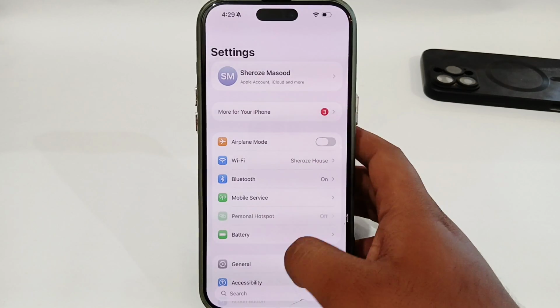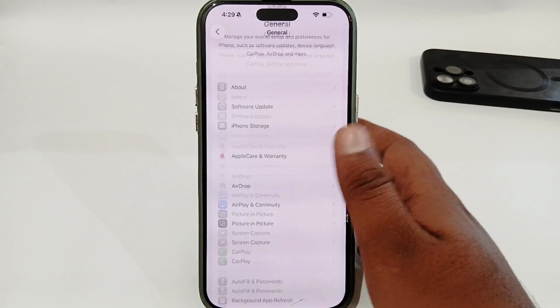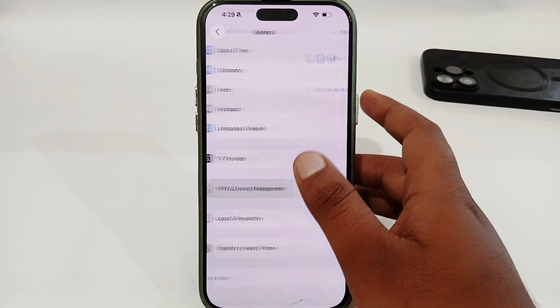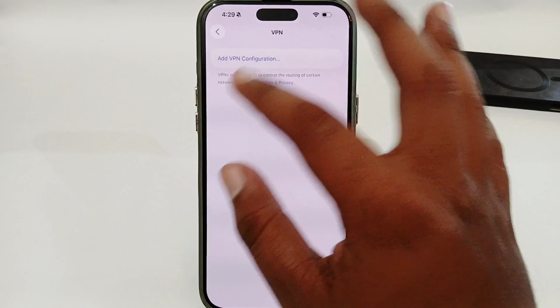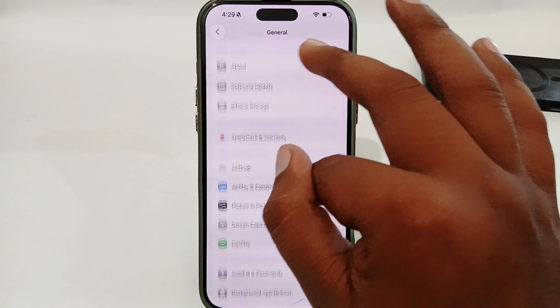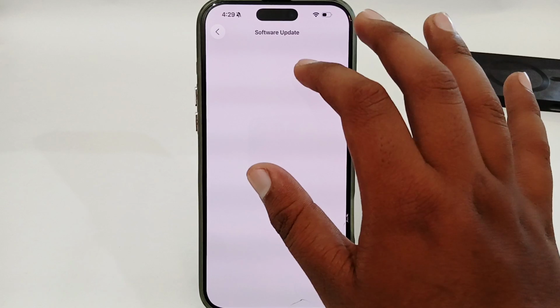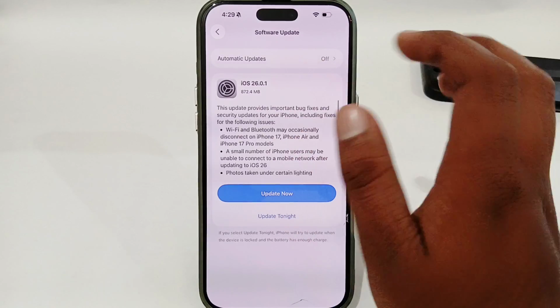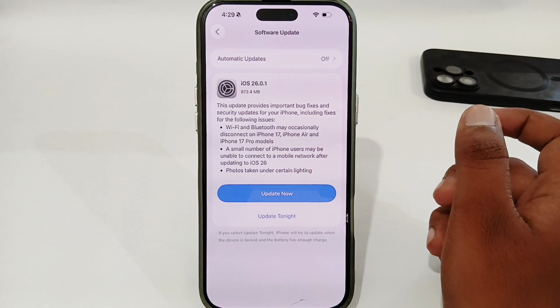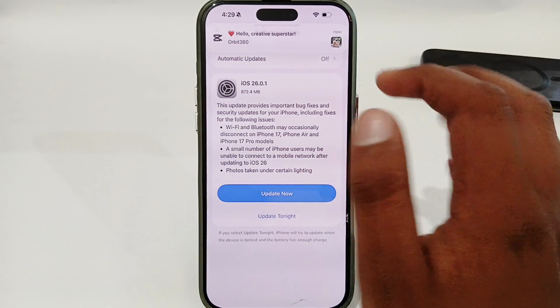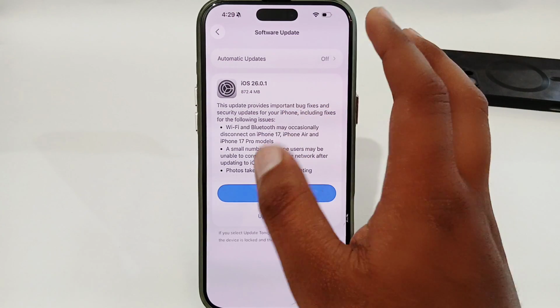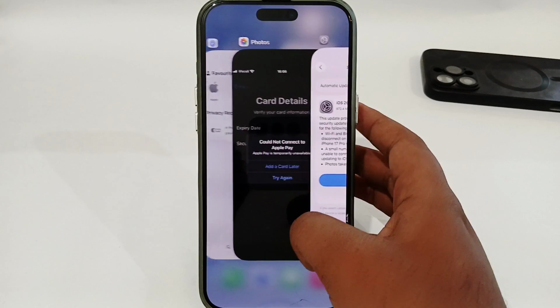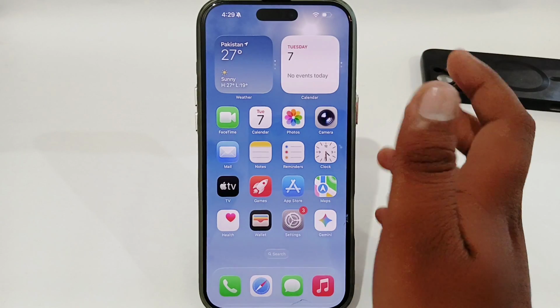Once you have that, you have to make sure that you're not connected to any VPN, or if you're connected, try to disconnect your VPN. Also make sure whether you have any software update available. If you do, try to update your software, because sometimes your system or software is not up to date, so you can get these types of issues. Once you have updated your software, you have to try a simple fix.